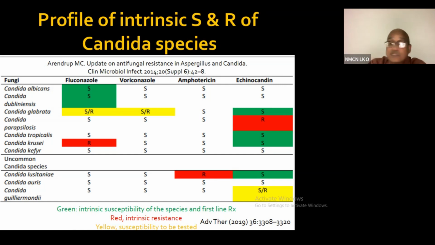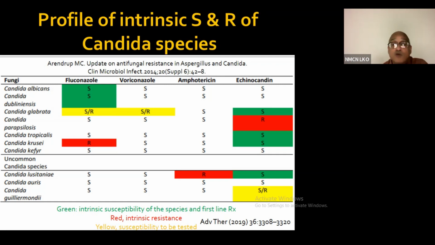Look at echinocandins. They are more for non-albicans Candida like glabrata, tropicalis, krusei, and Candida lusitaniae. So for all non-albicans, if you have to take a blind guess, it should always be an echinocandin. If you are dealing with albicans, it can be fluconazole, provided the patient has not received previous azole therapy, or it is not frankly showing resistance to fluconazole. Only then do you not take fluconazole as a choice.